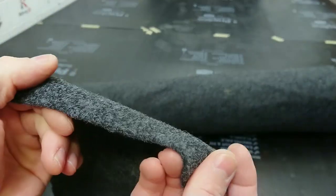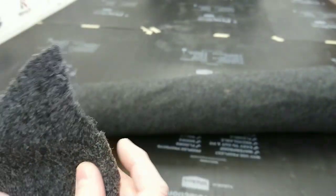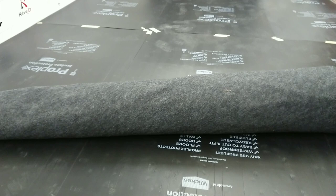As you can see there, it's just a nice smooth felt, works perfectly, and is a lot cheaper than the proper drifting carpet you can get. As you can see, it's all rolled up at the moment, and I'll get it rolled out so you can see what it looks like.